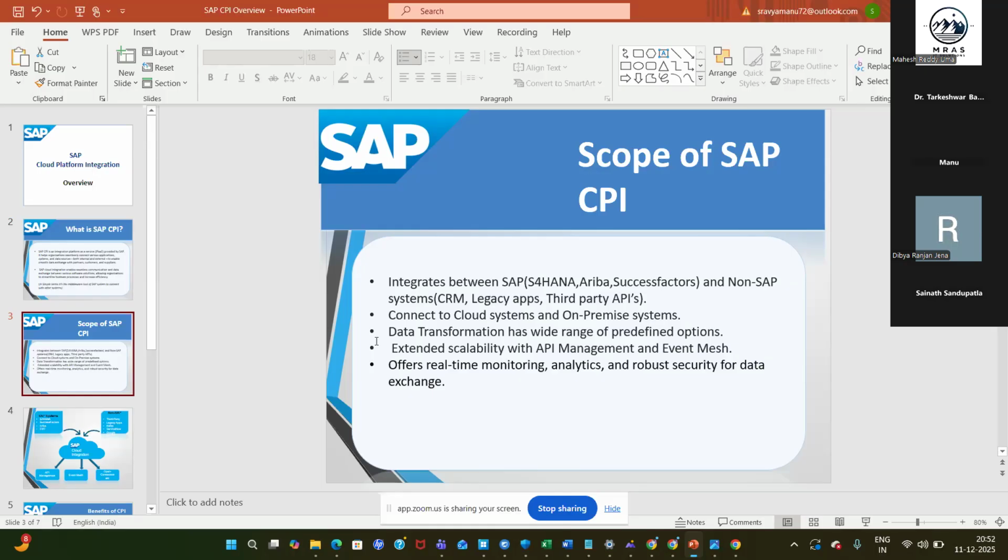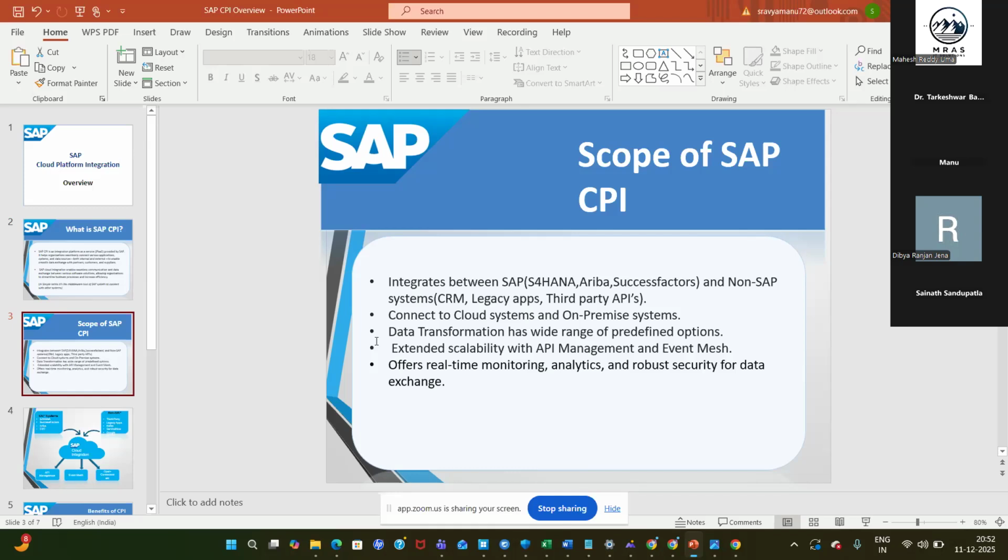Here SAP integrates between two systems, whether SAP to SAP or SAP to non-SAP. SAP systems include S4 HANA, Ariba, SuccessFactors, and we can even connect directly to Fiori using SAP CPI, as Ranjan explained about Fiori, and transfer data to S4. We can get data from other external systems as well.